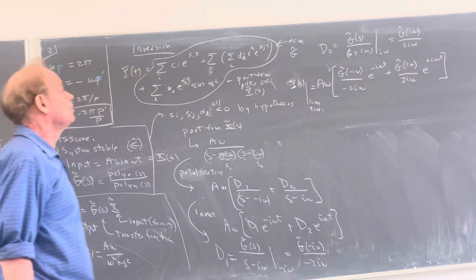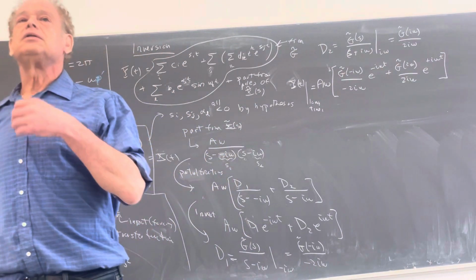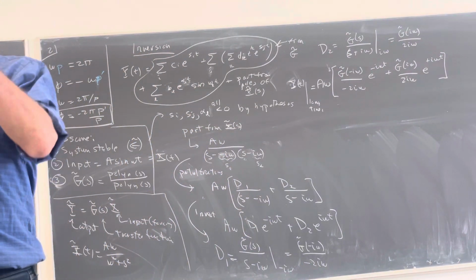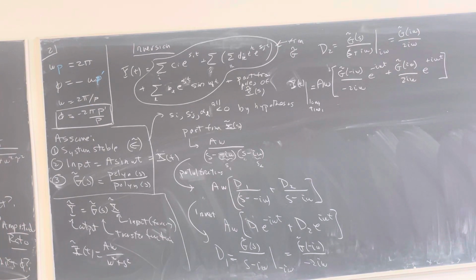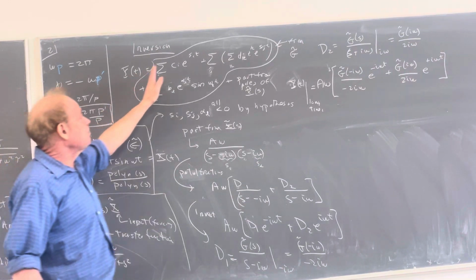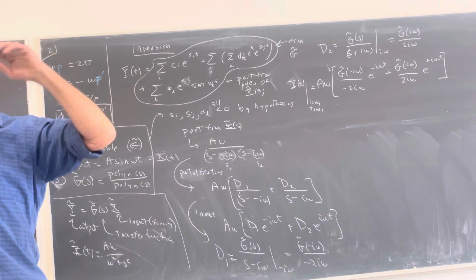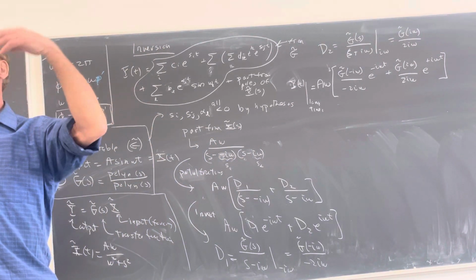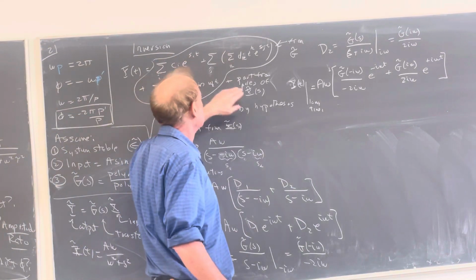This is y of t at long times, where long times, again, means times greater than about 4 times the longest time constant. In this case, there was only one time constant, so it was 4 times tau. But when I have many, many terms, I may have multiple time constants, and it's just the time much longer than about 4 times the longest time constant. So it forgets all these, and this is all that's left.